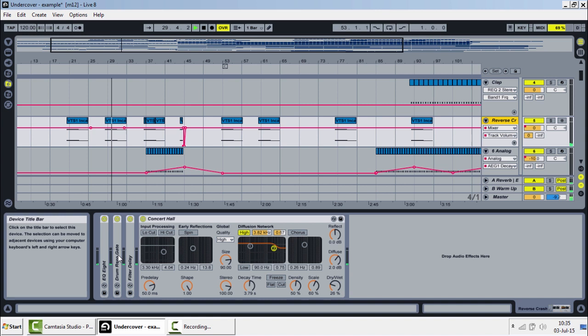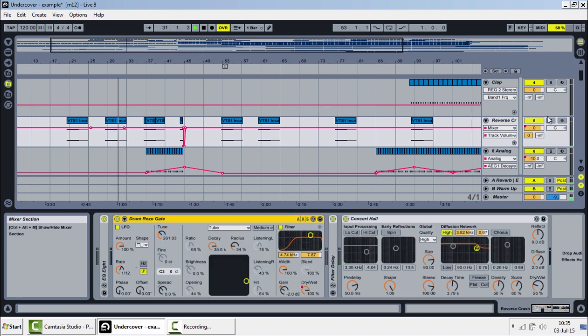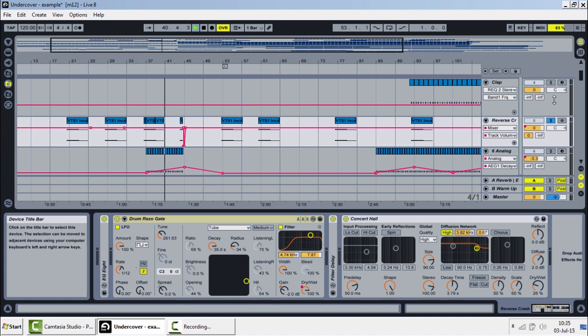No, but okay, what I've done to it, if we can solo this here, is I've just put a gate on it, so it's doing that. Just in and of itself, that makes it not sound like a sample. Because I hate when I hear it in tracks, when you just put a Vengeance white noise sweep in, it immediately turns me off. So I'll always do something like that to it, just to give it a bit of something that it needs.